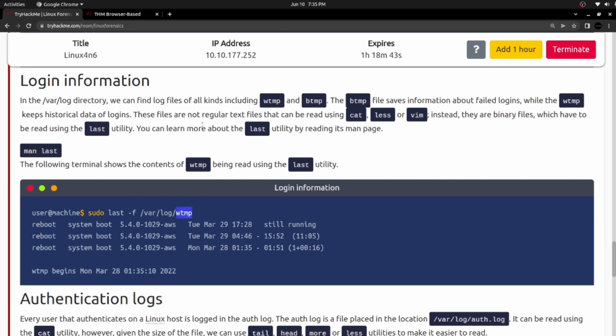And here you can see how we can use this last utility to read the content of any file. Let's try this btmp file. Obviously it stores the failed login attempts. Here they did it for wtmp, but I'm doing this for btmp.